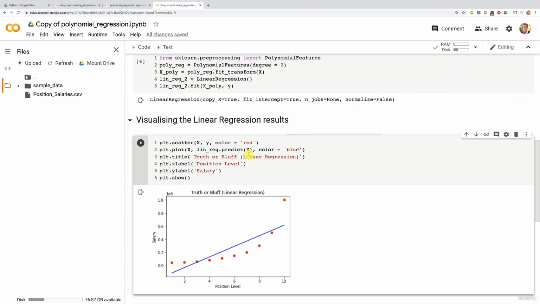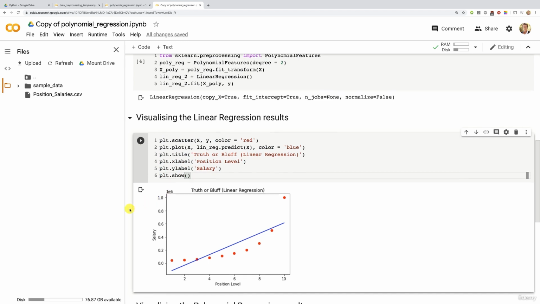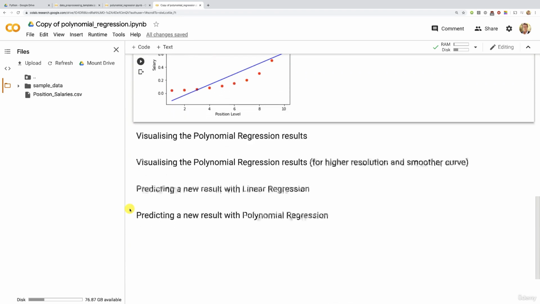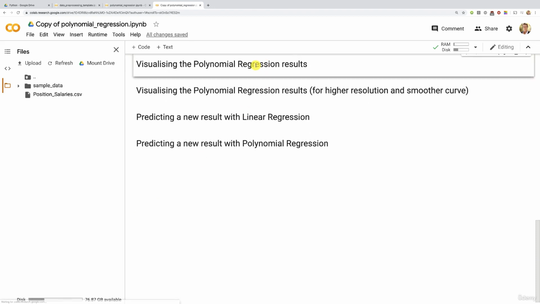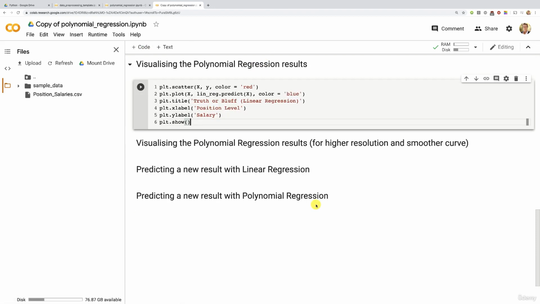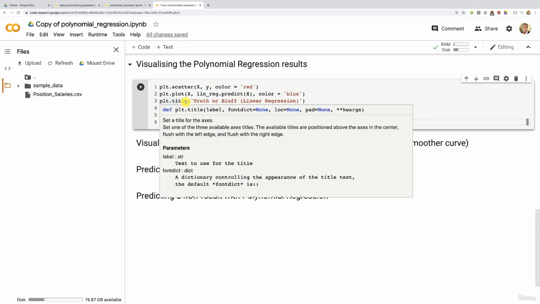So I'm going to close this, and we're going to visualize the polynomial regression results efficiently by taking this code, because you're going to see that it's going to be almost the same. So I'm going to scroll down, scroll back up to compare, create a new code cell, pasting that here, and now according to you, what do we have to change here? Actually, something important. Please press pause on the video now and try to figure out, before I give you the solution, what you have to replace here in order to visualize the polynomial regression results. So please press pause on the video and make that change in order to make it work for polynomial regression results.